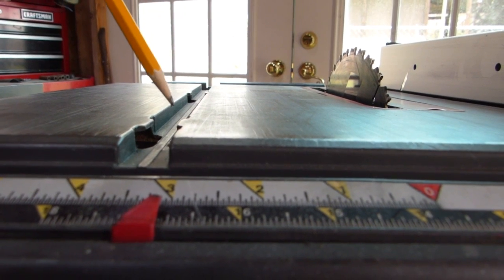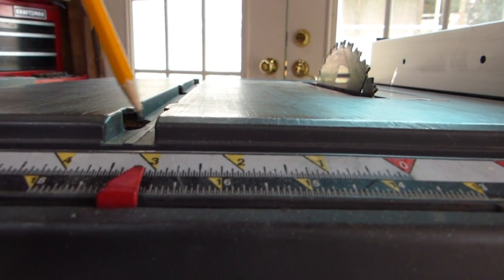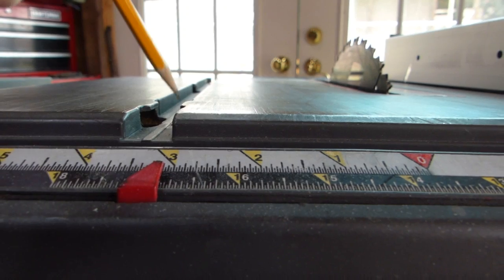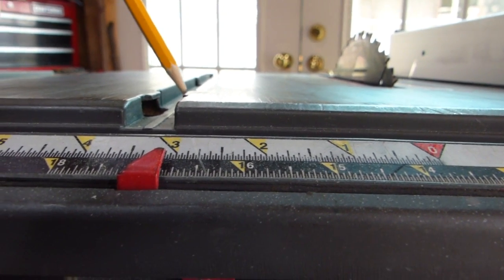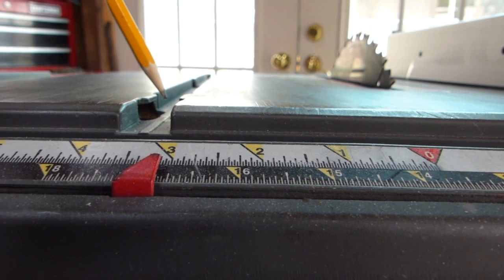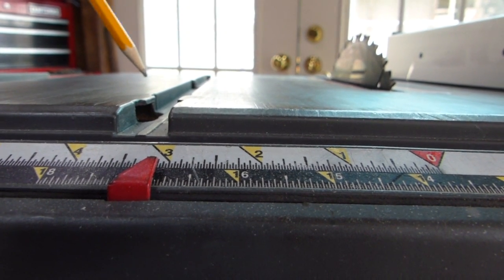Let's take a look at the front part here. Right here they've got these davits in here. When you make a piece of square wood to go through here to act as a runner for a cross slide, you run into this problem. I took the profile out of the wood and glued it up, and it kept catching or getting tight in here — weeks of just trying to get this thing to work. I finally gave up and said there's going to have to be another way around this.